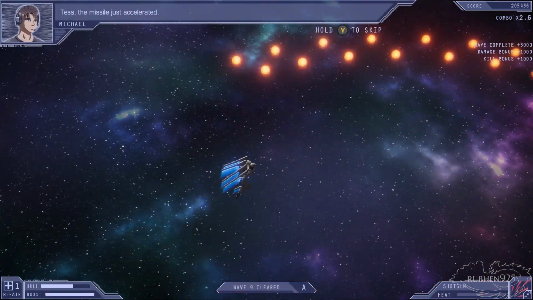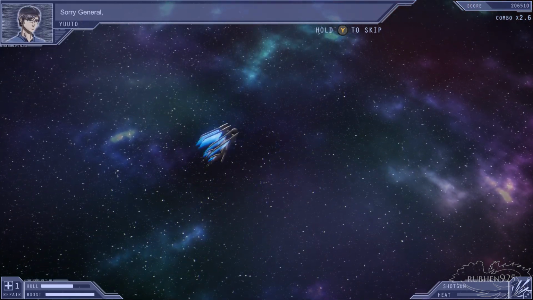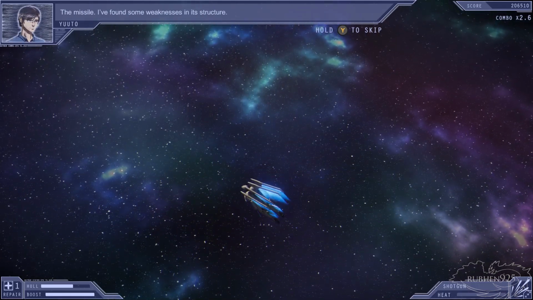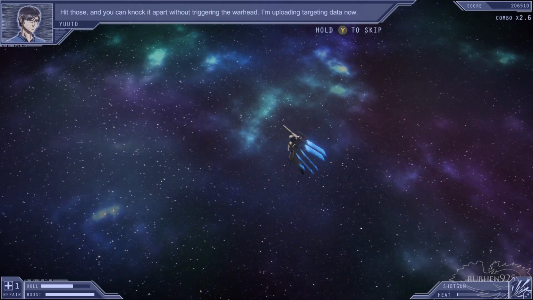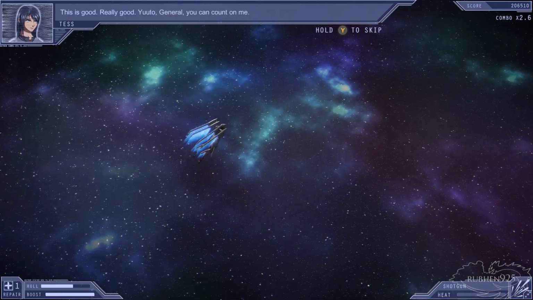Tess, the missile just accelerated. I've just about caught up to it. Michael, out of the way! Sorry, General, but I need to speak with Tess. I'm here. Talk fast. The missile. I found some weaknesses in its structure. Hit those and you can knock it apart without triggering the warhead. I'm uploading targeting data now. This is good. Really good. Yuto, General, you can count on me.